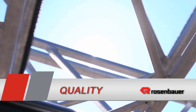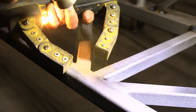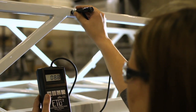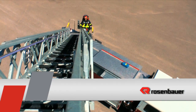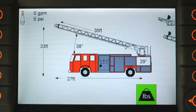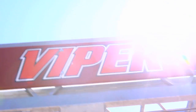Quality: we build our aerials with 70,000 and 100,000 PSI steel for less weight and more strength. All our aerials go through a vigorous inch-by-inch inspection to ensure the highest quality of service for years to come. And dependability: the smart aerial's proven technology takes the guesswork away from the firefighter during all stages of operation, making the vehicle the safest and most dependable on the market.